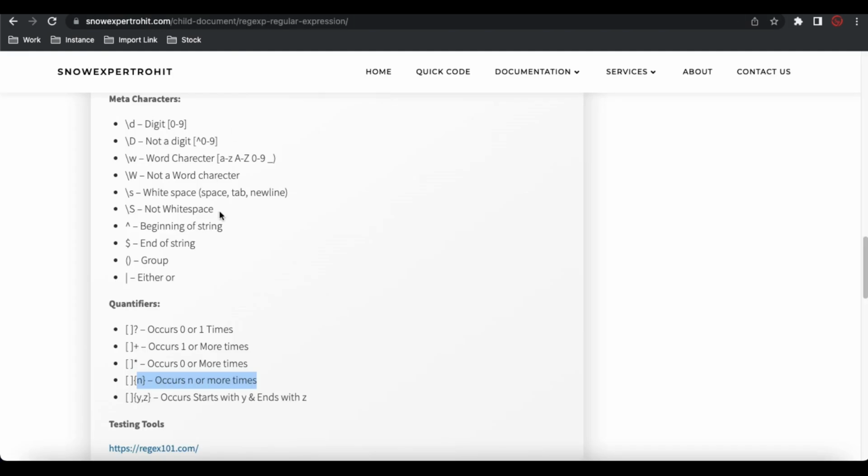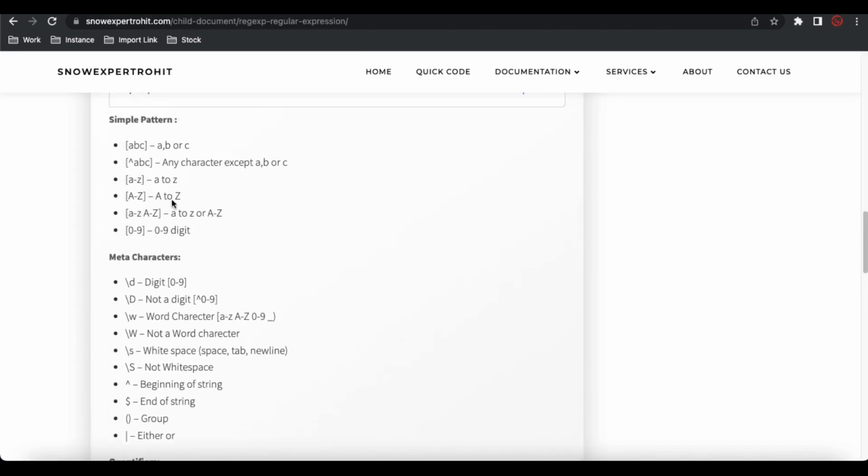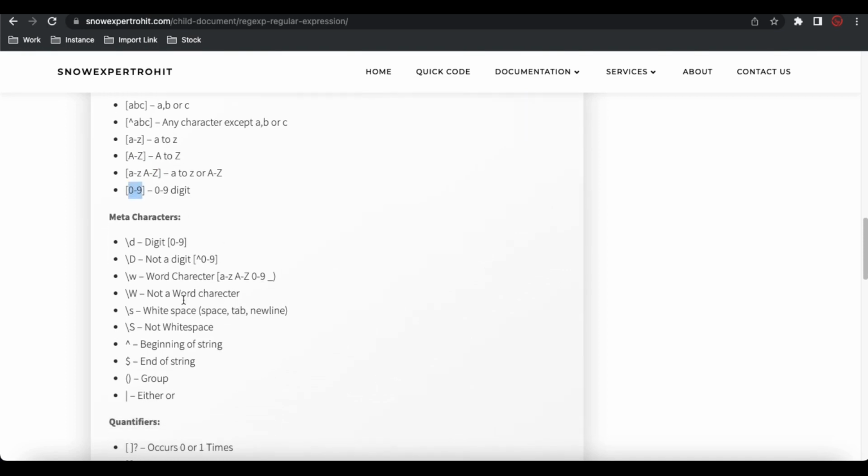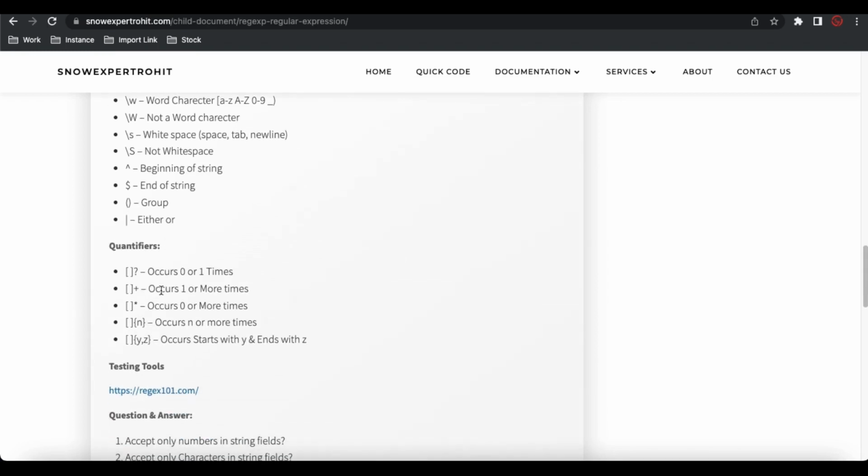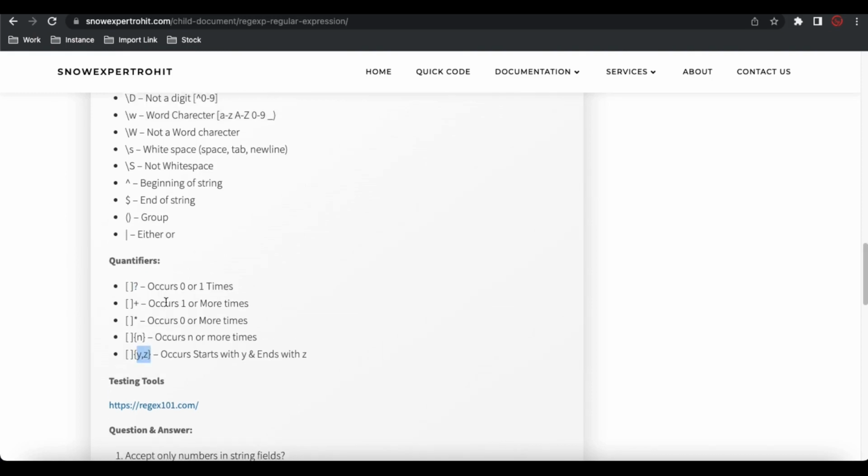So basically, you can see this is the pattern. If you have any simple defined pattern, you can define a b c, or else this is the inverse, you can define a to z or capital A to Z, and for digits you can define 0 to 9. Let's forget this one, I will talk about that later, but you can see this is the quantifier. You can define how many characters there will be. If you know it will be 0 or 1, you can define that. So these are all quantifiers.